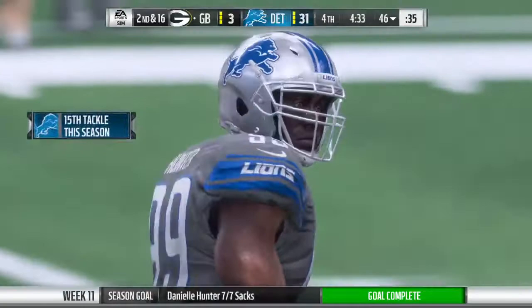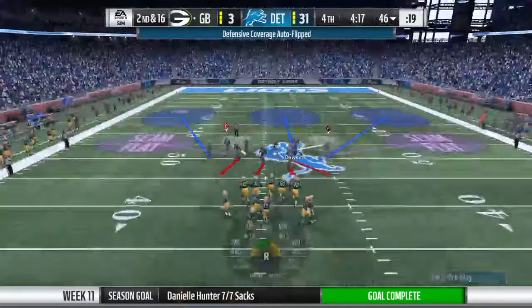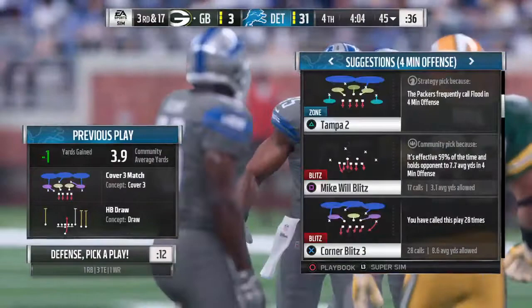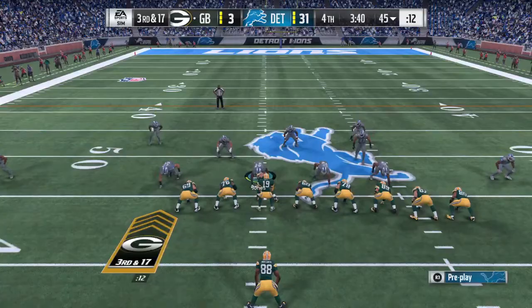A rookie QB struggling, gets thrown down to the ground. But maybe this game can be a learning experience for him — so many different things he has to pick up on: when to flush from the pocket and run, when to get rid of the football and not take the sack, when to just go down early and not fumble. This game starts the process. When you put together a formula for winning defense, it's exactly what we're seeing here: controlling the line of scrimmage, attacking, and changing everything so they're playing in the offense's backfield. They're playing an excellent game.